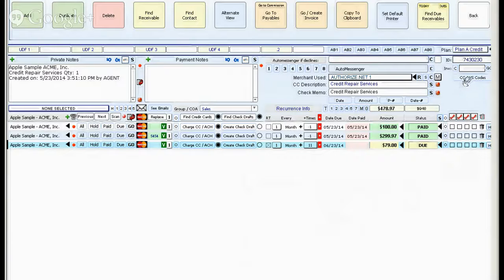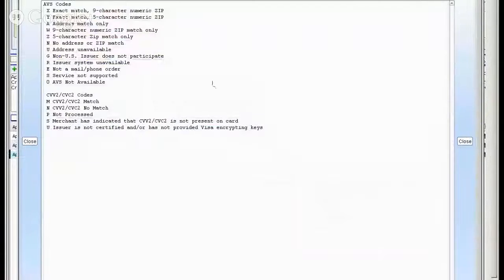Here we have a kind of a tooltip. Whether you see it in the tooltip or you see it here, you can show the AVS code. What are these codes? The codes that you receive as a response from the server of the merchant account, of your merchant ISO, telling you, for example, that the CVV code didn't match or whatever. Usually when you see that it wasn't approved and it tells you the code, if you come here, you will know what's happening.